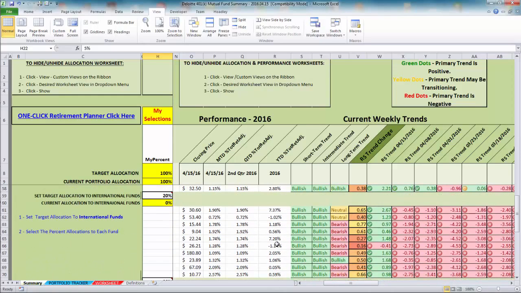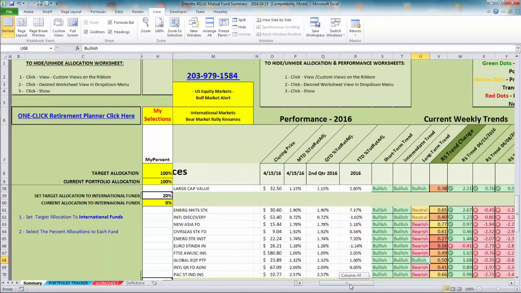That's all we need to do. We'd like to have 20% in the international funds. What we'll do is we'll look to do this if we see a second week turn bullish. So if this moves over next week and we have 2 green lights, we'll allocate probably 10% over to the international funds. And what we would like to see is some of these change over to long-term trend.